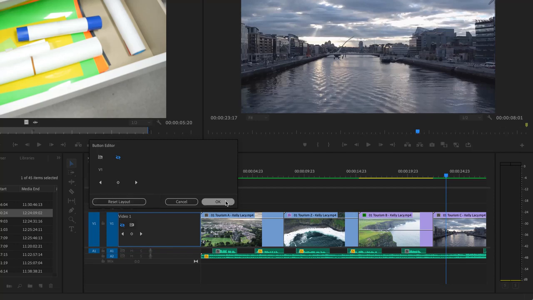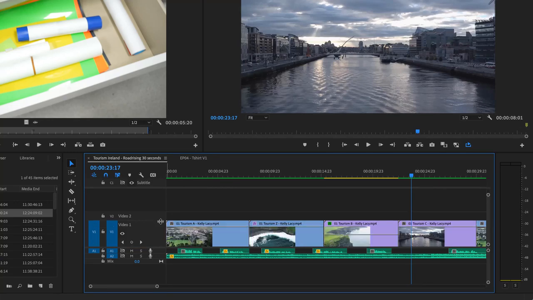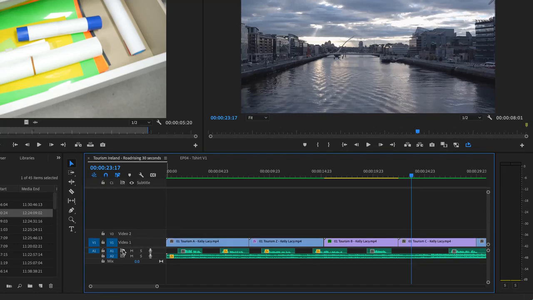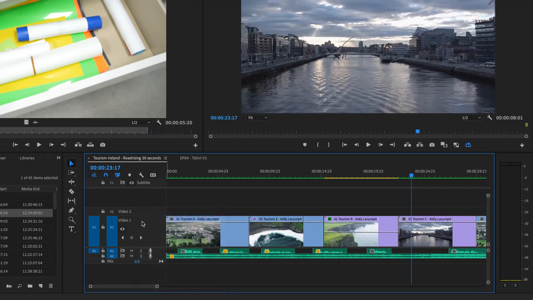So let's click OK. It just means that when it's bigger, you can see it all, but when it's at the minimal view, the view that you like, you can still see the video name. And that brings me on to another part of the Zen. It's renaming. Now that you can see it, you need to be able to see the video one to rename it. So if you can't, you need to make it bigger, because if you right click and it's grayed out, it means you haven't made the track big enough.